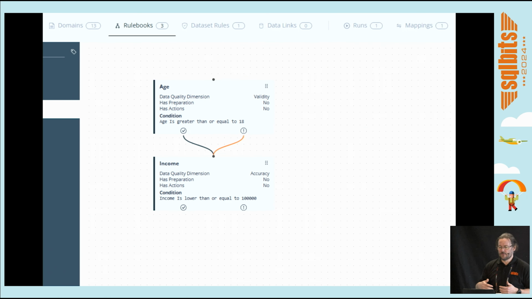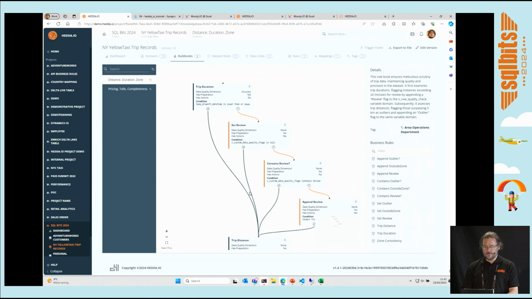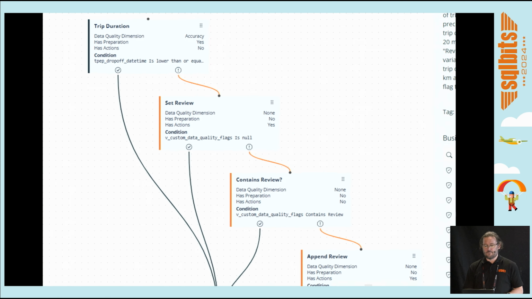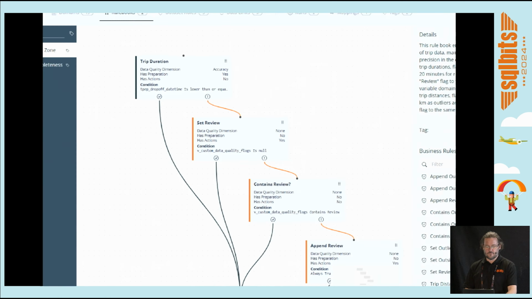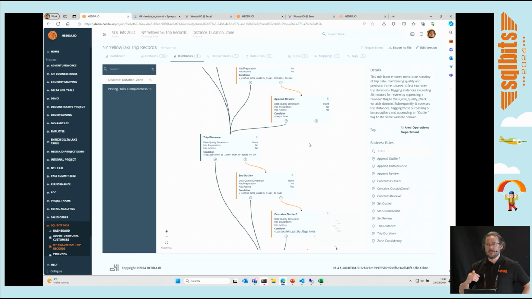This is really simple, but we can also do something which we call rule flow or rule book. So you can build a flow of different business rules so that it will validate the first business rule and after that the second one. I have another example later, or I can show it directly in the New York taxi trip, where you can see that we can build much more complex business rules, a complex rule flow where the data flows through, and each business rule will check the data, will validate it, will transform the data, and the rule after that will work with the transformed data. And so the data will completely flow through the rule.